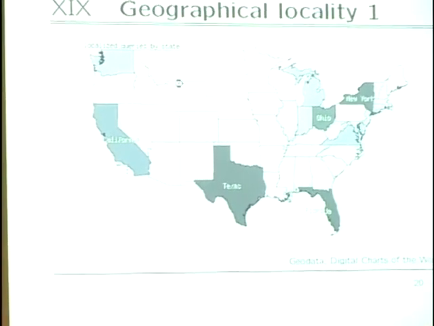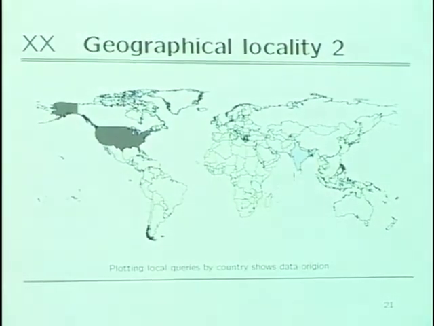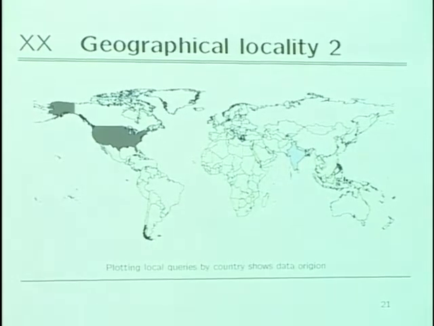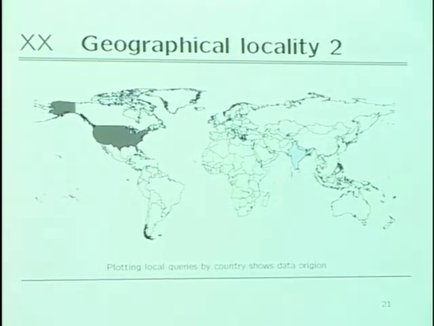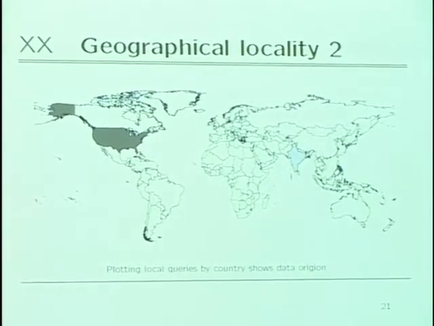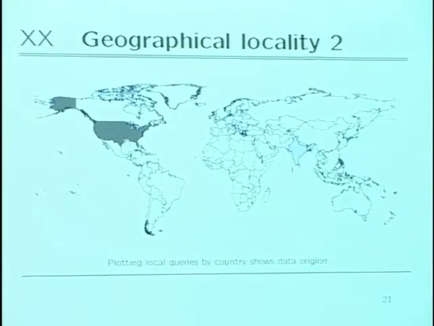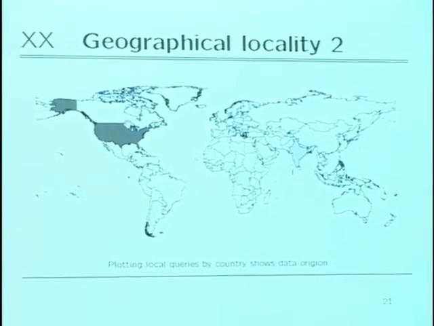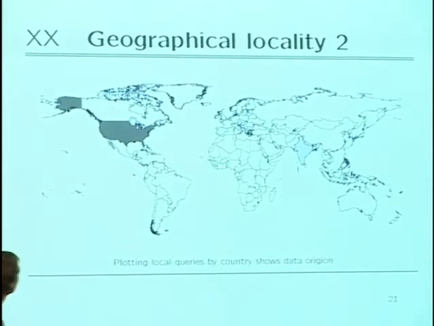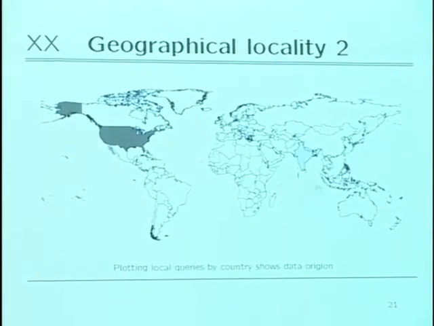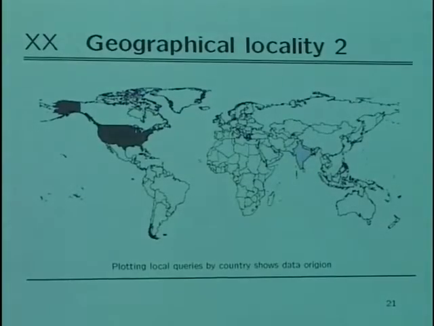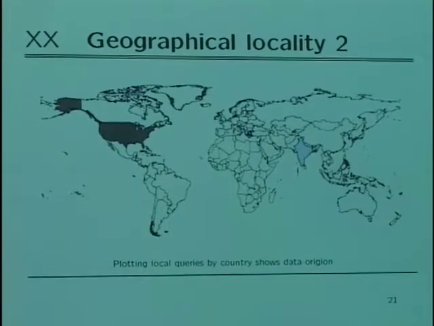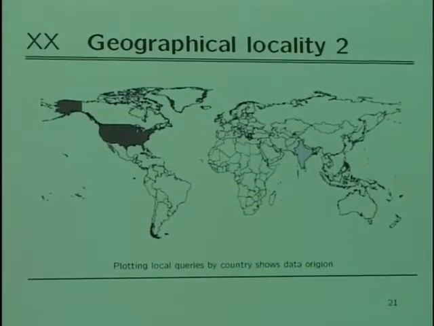But what is even more interesting is that if you plot this on the country level, you could even see the origin of the data. Okay, we knew that before, but if we didn't, we could notice it here. So queries with relation to the region United States are overrepresented. A bit Mexico, a bit Canada. Well, can you see it? No, actually not so perfect. A bit India, a bit China, and a bit Russia. But sorry, folks, Germany is quite underrepresented. So this is one thing you could do.